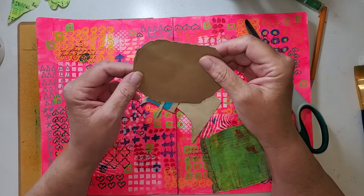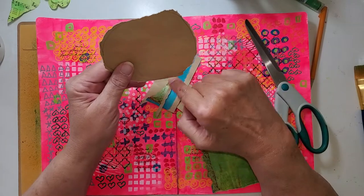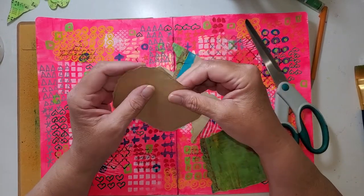This has a flat foot, and I thought, well, maybe it would look okay to have that foot on there, but nah.